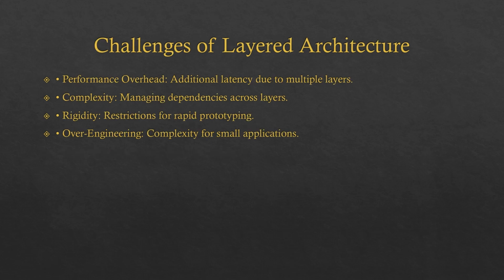While there are many benefits, layered architecture also comes with challenges. Performance overhead: the use of multiple layers can introduce some latency due to data passing through each layer. Complexity: managing dependencies between layers can become complex in large systems. Rigidity: the structure can make it difficult to rapidly prototype or adapt to quick changes. Over-engineering: for smaller projects, this architecture might be more complex than necessary.